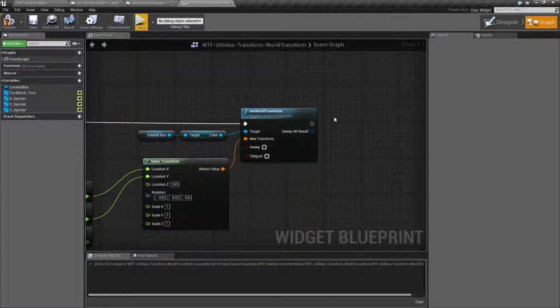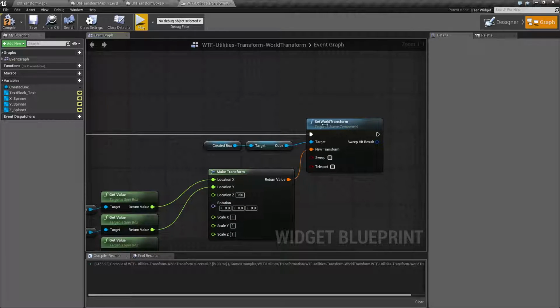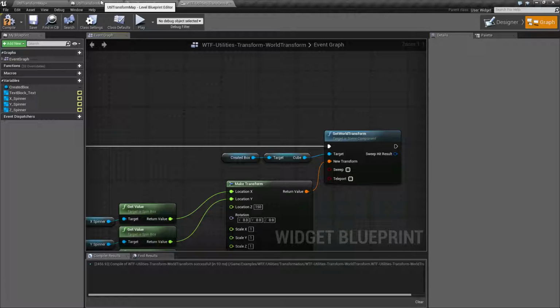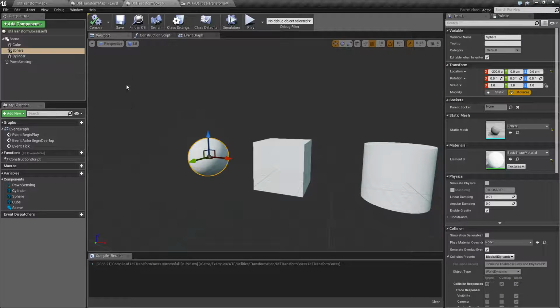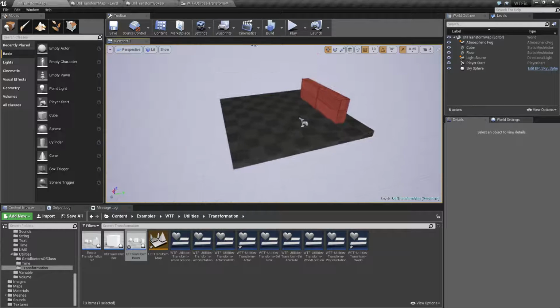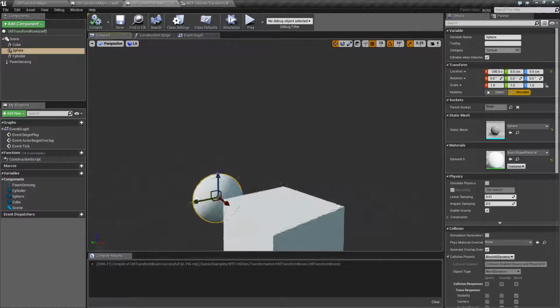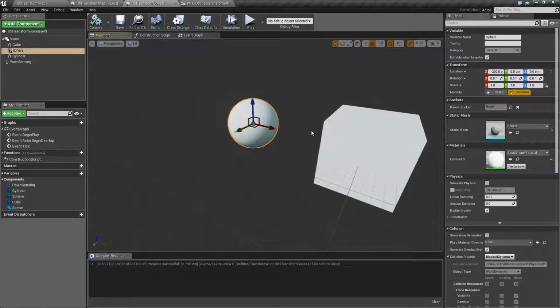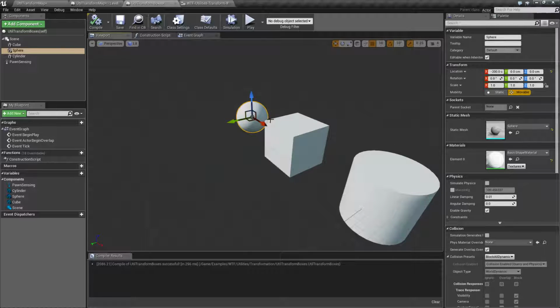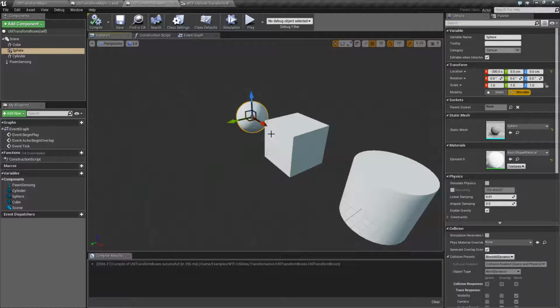They are used for setting and getting the world transform of an item. They need a scene component for the input. So that's pretty much going to be any blueprint component attached to your blueprint that has a transform. And it's only going to move that individual item. And it's going to move it in the world. It's not relative. For example, if I said set world location 0, 0, 200, it's not going to move it 200 away from the root of my actor. It's going to move it to that location in the world no matter where it is.